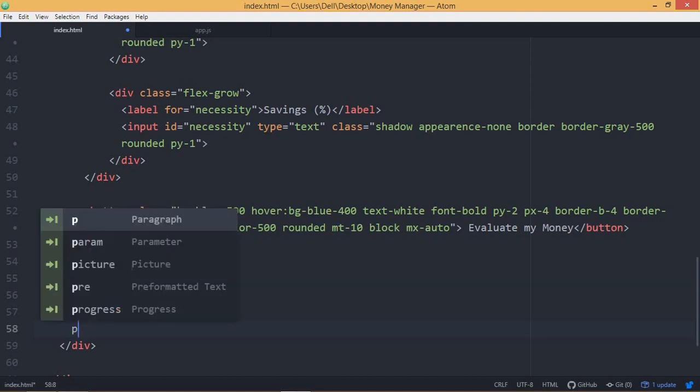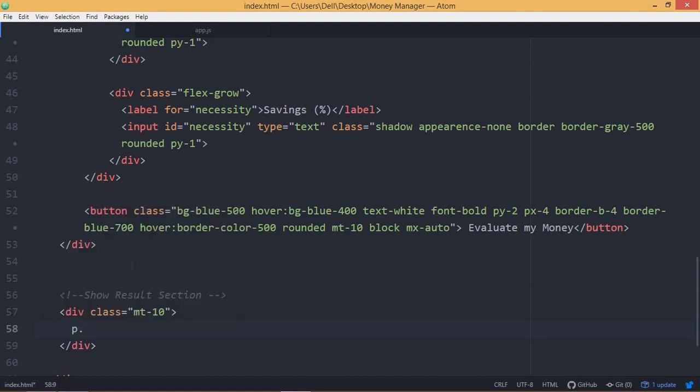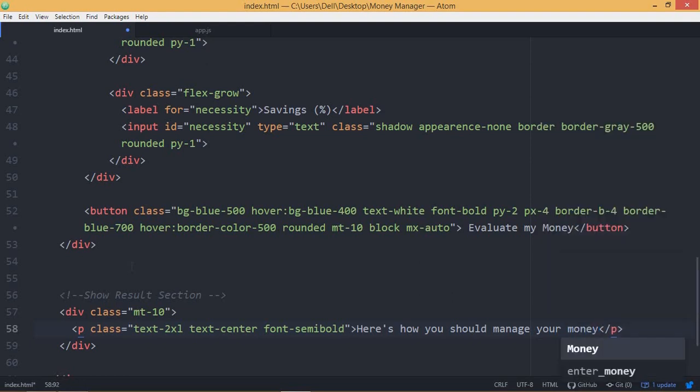Let's add a p here, and I want the text to be 2XL. Also want it to be centered, and also want it to be a little bit bolder. Inside this p tag, let's write here's how you should manage your money. Okay.